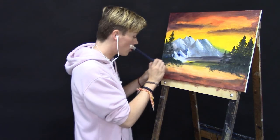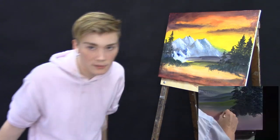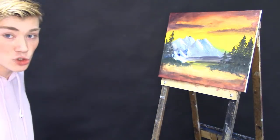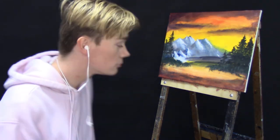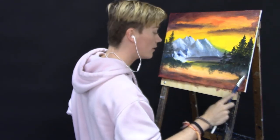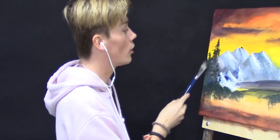Oh, you have no idea how stressful it is to try and paint one of these frickin' Bob Rosses. It is the fact that we don't make mistakes. Because there are no mistakes. It's just happy accidents. But when you're copying, there are mistakes. Because if you don't put things a certain way, there is a mistake. You have messed up. You are no longer an artist. You are a failure.